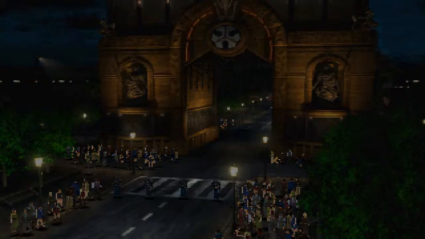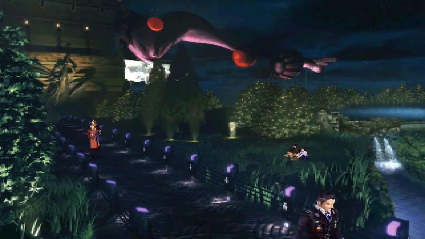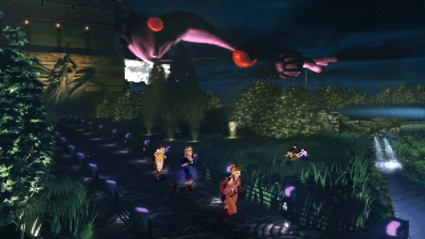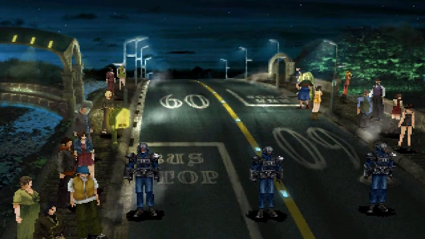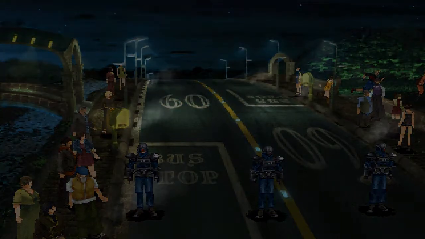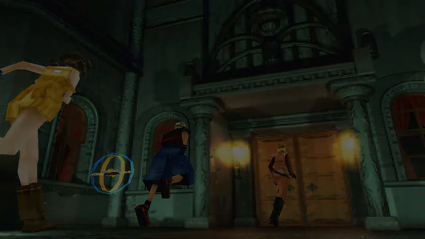Now Quistis feels bad for talking down to Rinoa, so we're going to go back to the mansion, which is to the right where you came from. So after we get back there, we get locked in. What a surprise, that strange turn of events right there. And you have to go out a secret passageway kind of thing.